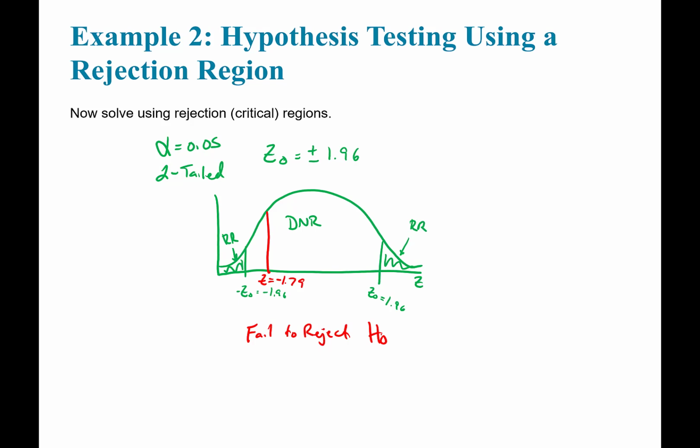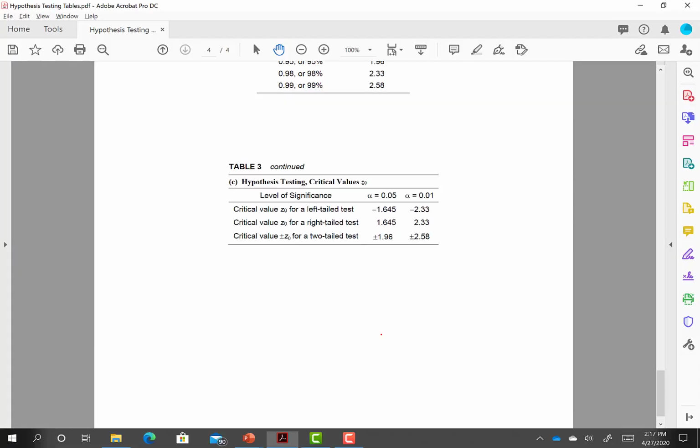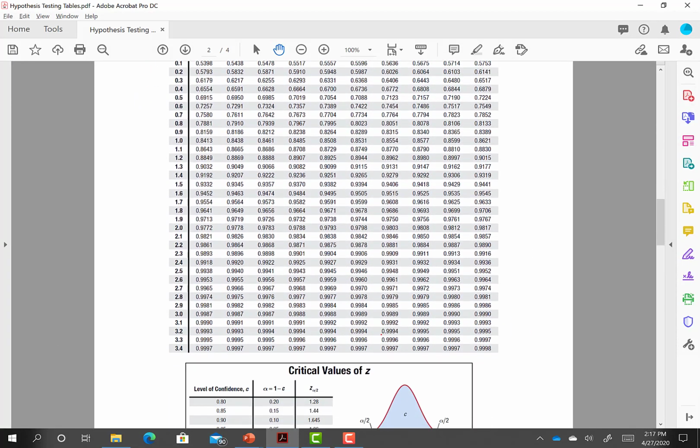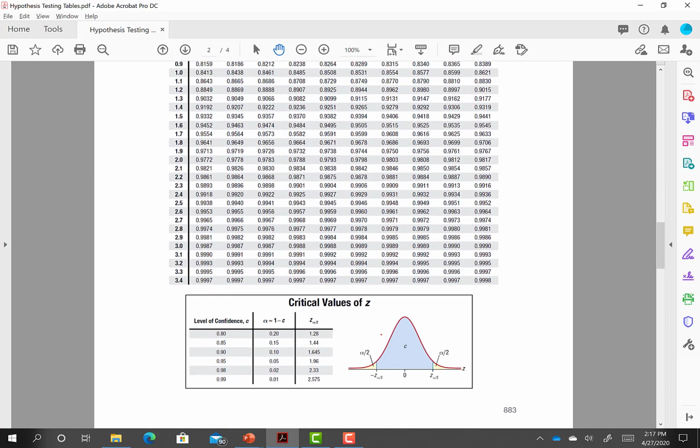Now, it's also worth mentioning your book does have another critical values table you can use. I only mention it because you might need to find a value for a different alpha value based on the type of test you're doing. The way that table's set up, remember, you still know your level of confidence, alpha, but the table's going to give you z alpha over 2, so it's only going to give you half of that. If you're doing a two-tailed test, fine. This table is going to give you two-tailed values easily. If you're doing a one-tailed test, you just have to remember to halve your alpha to get the right critical value of z.